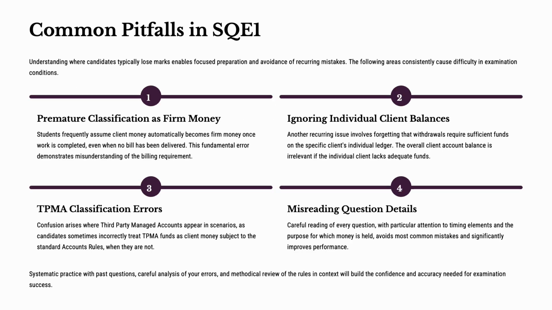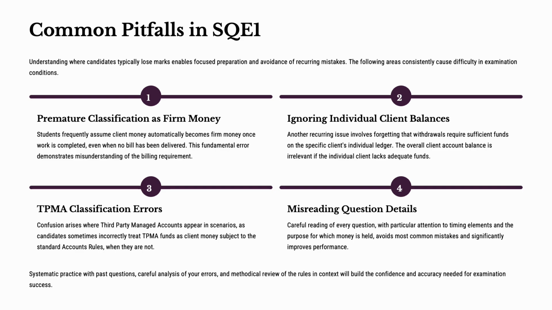So there are common pitfalls in the SQE. We students, all of us, often stumble by assuming client money becomes firm's money as soon as the work is completed, even without a bill. Not at all. It is not. Emotionally, it might feel right, but it is not. Others forget that you cannot make a payment unless enough funds exist for the specific client. TPMAs also cause confusion as students treat TPMA money as client money when it is not.